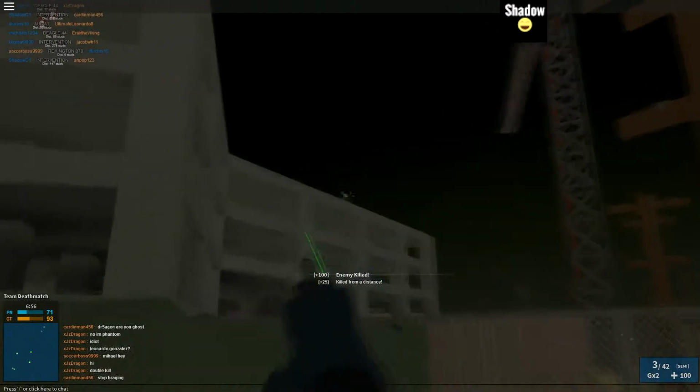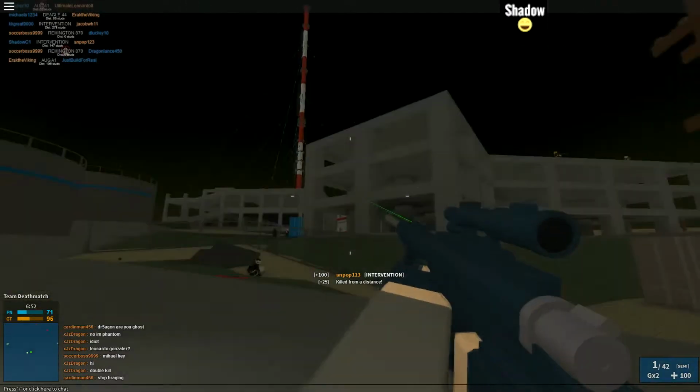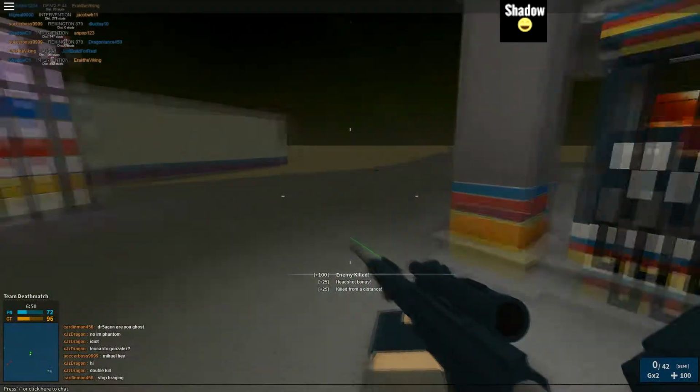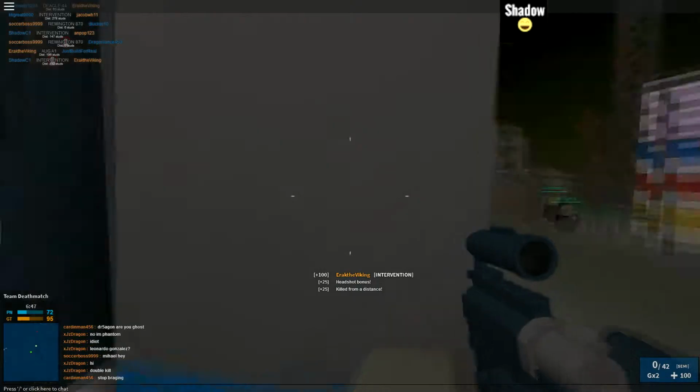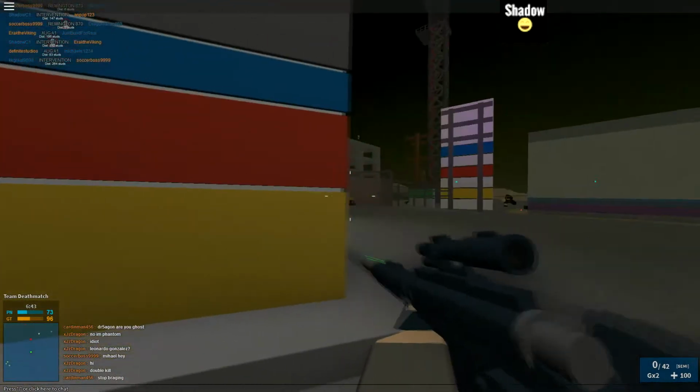Guy on, two guys on garage two. Oop, there's one more. Oh my gosh, I'm being flanked. I need to get out of here. That's a grenade. Reload. Oh, that guy probably sees me. Someone pushing towards me? Yep.